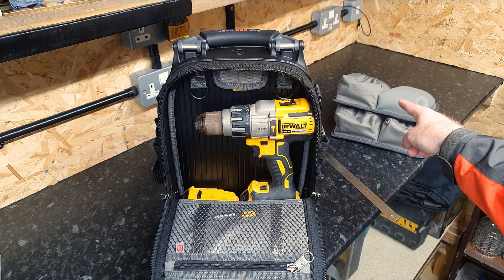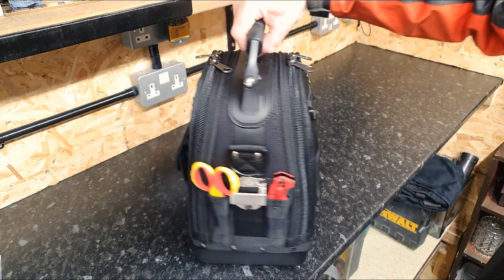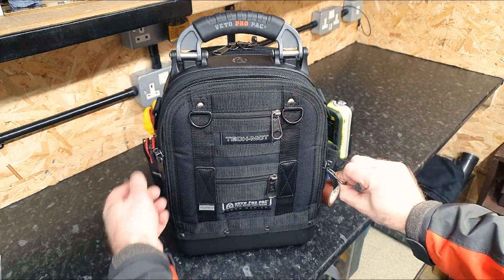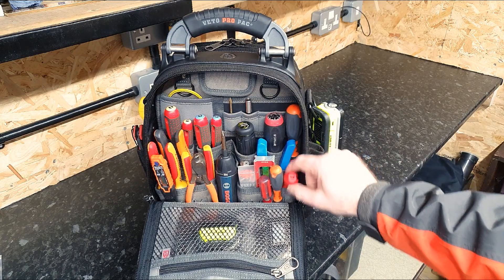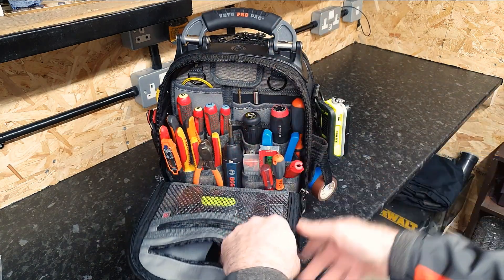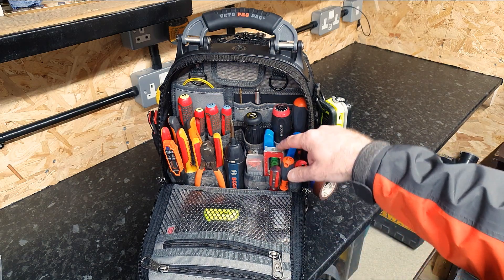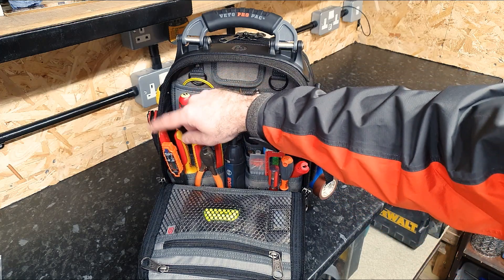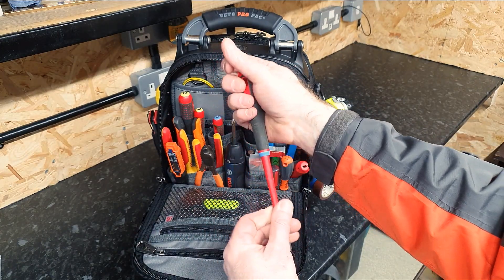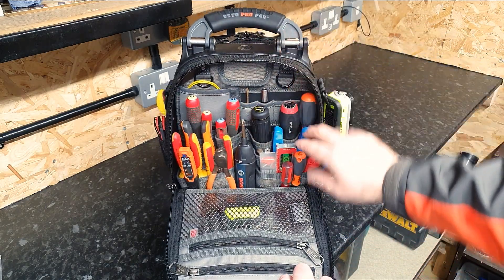Flinging out the demo panels, putting the originals back in and loading it out with some tools. Doesn't it look chunky! It's still got that tapering off to the top and the base is quite solid and steady. Opening the front, just throwing some generic tools in to demonstrate where things go. In the clear front pocket I've got the Unilight headlamp, screwdrivers at the front so you can see what they are, some cutters and croppers, a little Klein thermometer. I've also got some Bahco screwdrivers - they're nice and thin, don't take up too much space. Everything fits nice and snug.